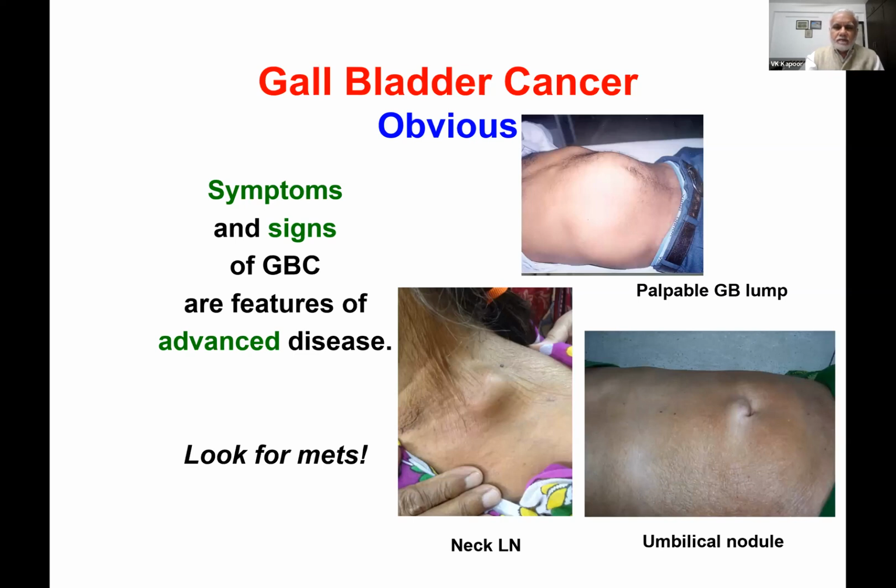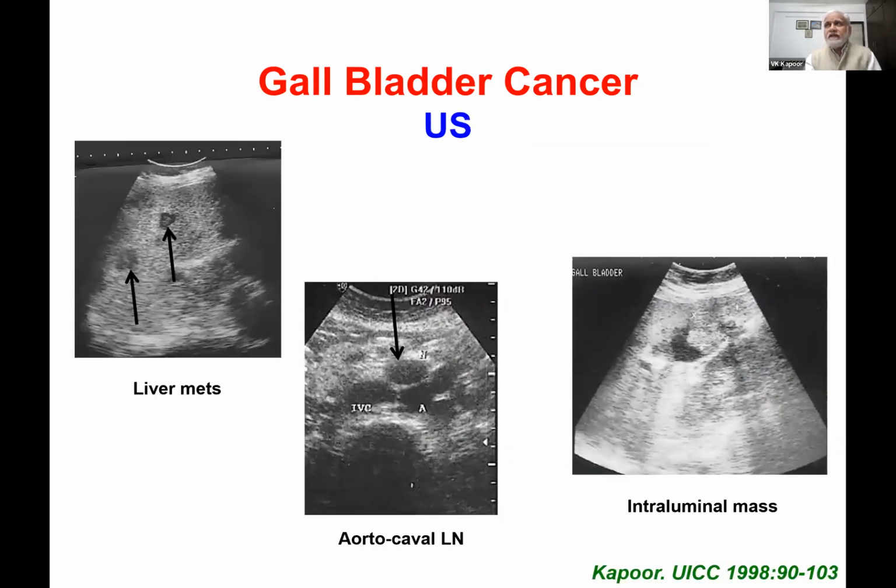So the clinical examination should be very thorough if you suspect or diagnose gallbladder cancer based on history and examination. If history and examination do not suggest gallbladder cancer and the diagnosis is gallstone disease, then obviously the first investigation will be ultrasound. But we must request our radiology colleagues that when they do an ultrasound for gallstone disease, especially in North India, they should look not only at presence or absence of stones, they should also evaluate the gallbladder wall.